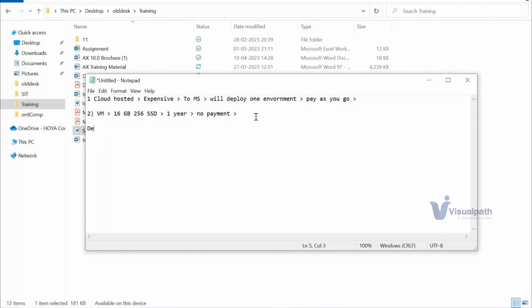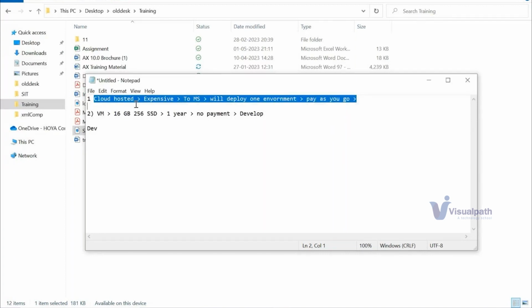This virtual machine is applicable only for developers, only for development purposes. If you want to deploy from development to UAT or development to production, you must have cloud hosted. Basically, the client has already installed everything in the cloud hosted version. Okay, so the virtual machine is applicable only for developers.